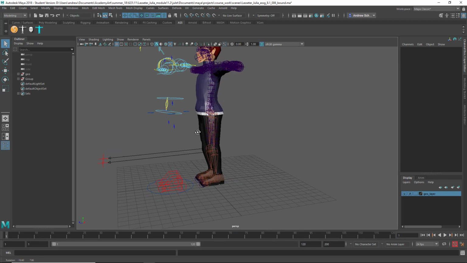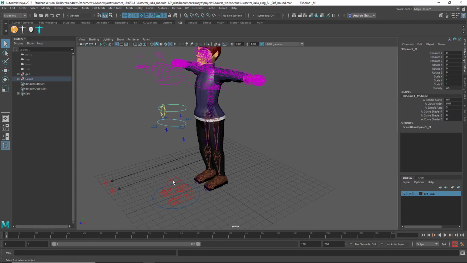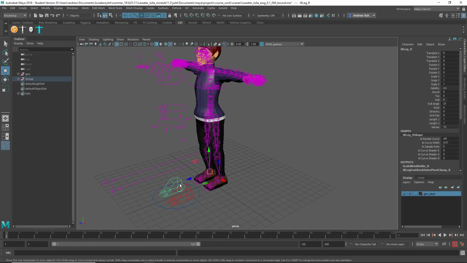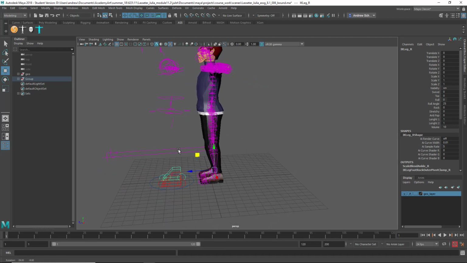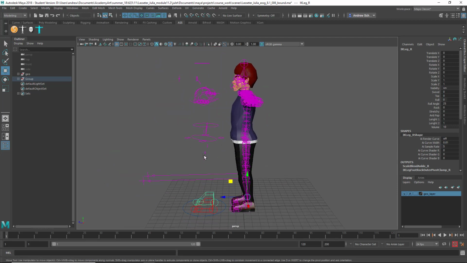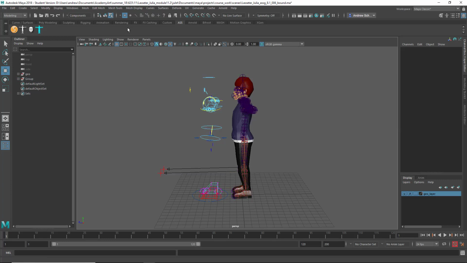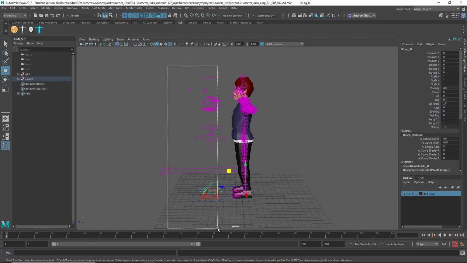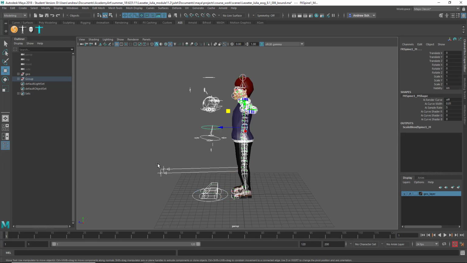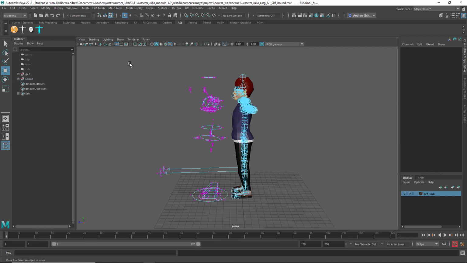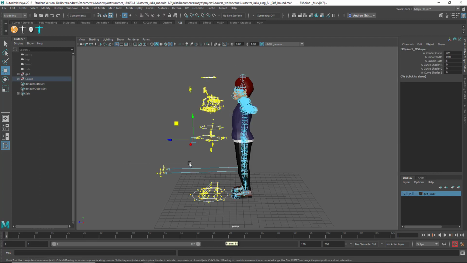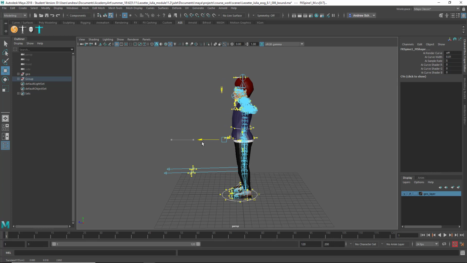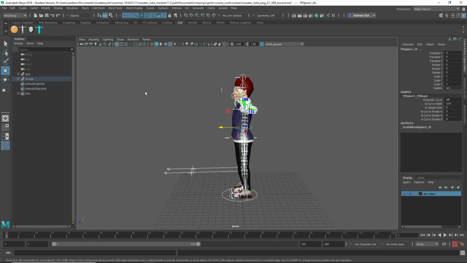Somehow? That seems weird. Oh, you know what? I feel like I remember this from my other critique, and I think I said to get all these controls and go into component mode and select all these and move them back. If I remember correctly, I think that was yours, wasn't it? Anyway, so I'm going to do that.